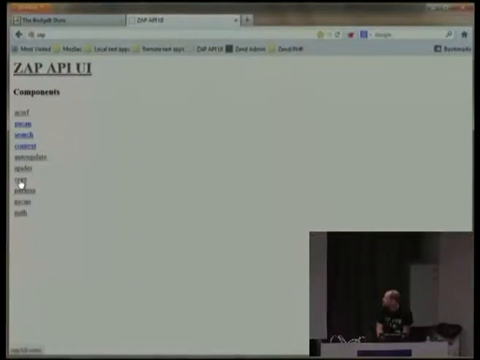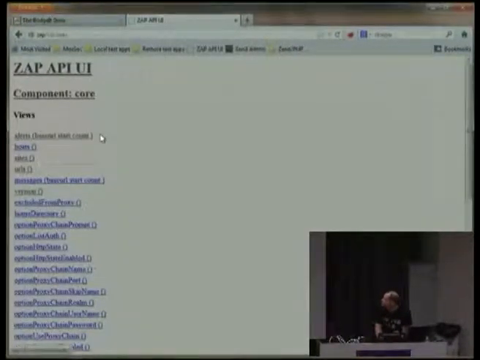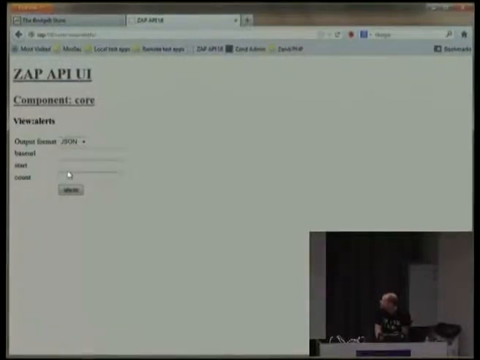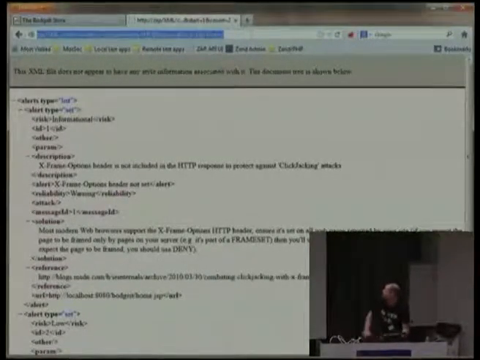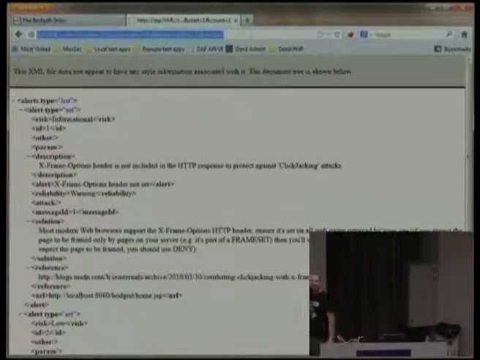So we can have a look at things like the core, and these are all of the things you can look at. So let's have a look at the alerts, and I will just have a look at the first two alerts. XML's probably easier. And so that URL is the one you can actually use.